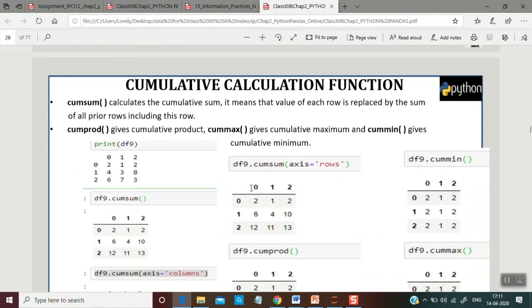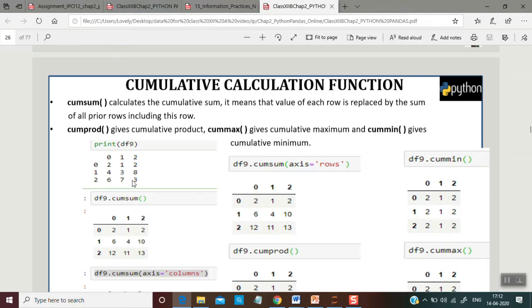So the very first functions are CUMSUM and CUMPROD, or CUMMAX and CUMMIN. So how do we do this? Now if we have a data frame df9, and we write df9.cumsum. The first row values are 2, 1, 8, the second row values are 4, 3, 2, and the third are 6, 7, 3.